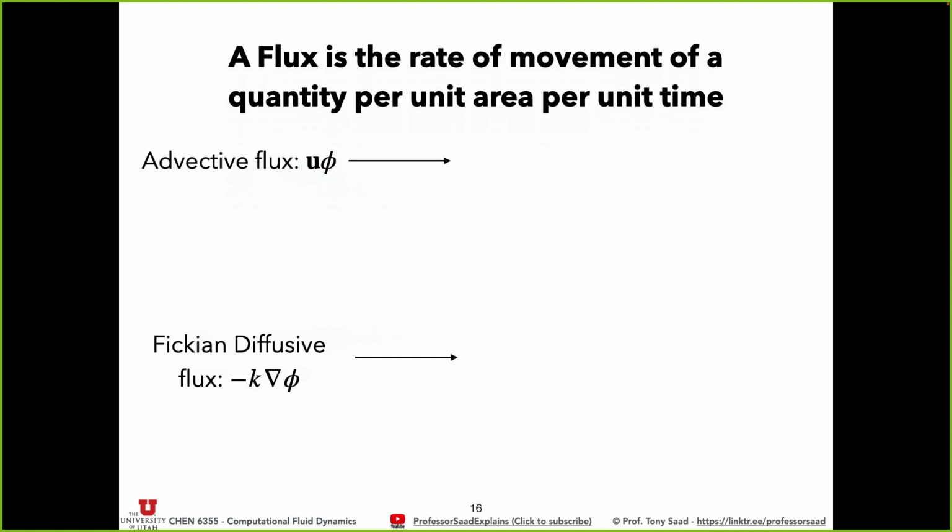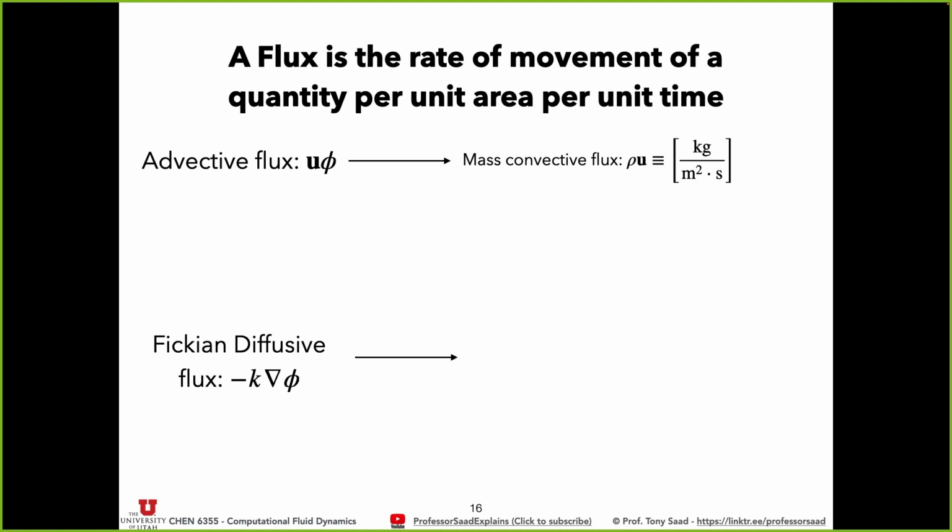For the advective flux, let's start with the mass advective flux, or mass convective flux. For mass, phi was rho. Remember? We said that phi is rho. So the mass convective flux is simply u phi, or rho times u. And then if you plug in the units, you get kilogram mass. That's the information you're moving. The flux of mass is kilograms per meter squared per second, okay?